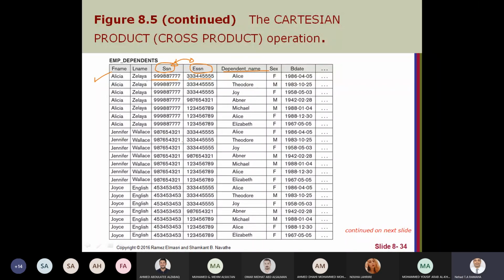Here, Jennifer, this one dependent belongs to Jennifer. And for Joy, I think no one, only this one belongs to female.